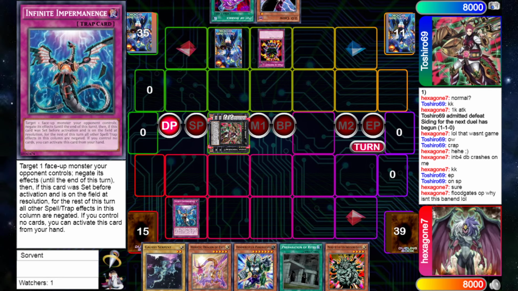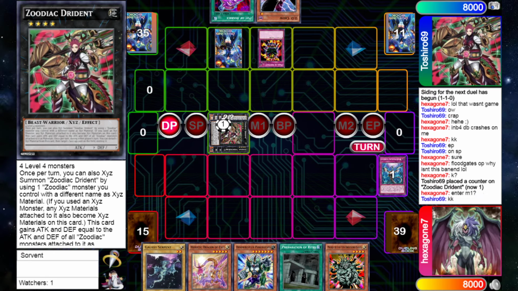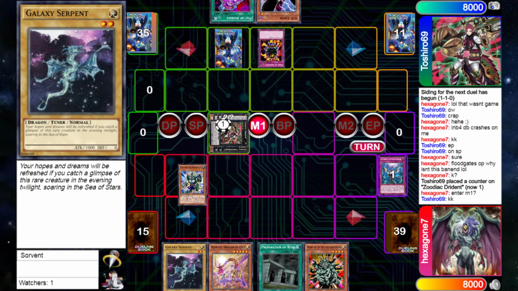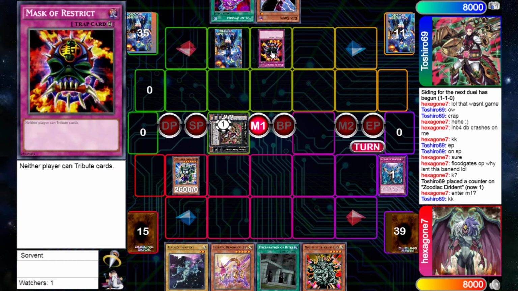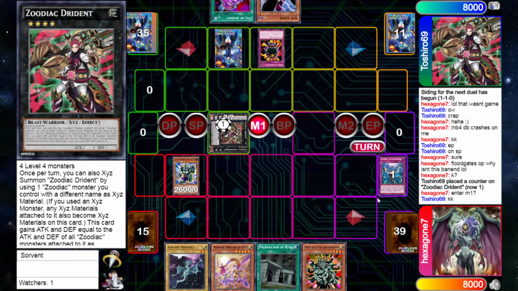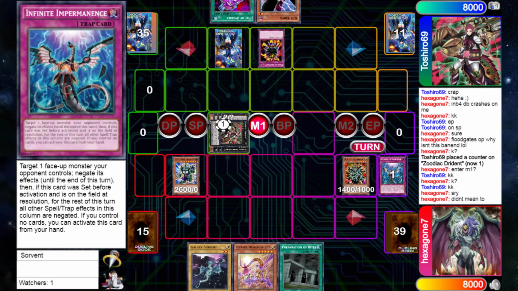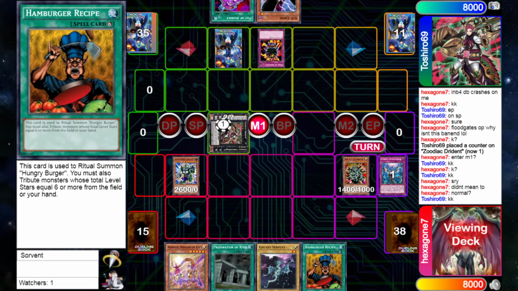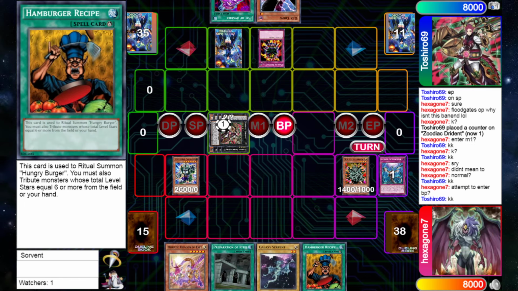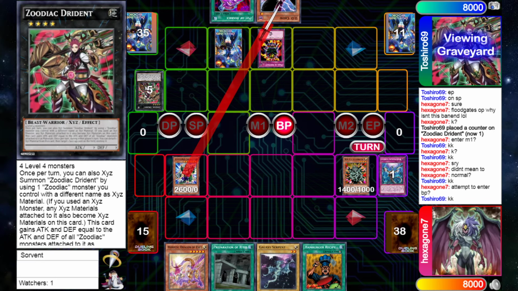And he's just going to be opting to use Infinite Impermanence on the Dryden here, which I think is very questionable, because you could just special the Pankratops and Tribute to pop the Mask of Restrict, and then start playing maybe through the Impermanence, like if he doesn't have an out. But he's just going to be going ahead and normal summoning into for a Manju, searching the hamburger recipe. And then he can go ahead and go into battle phase and attack over the Dryden. And then attack for 26.